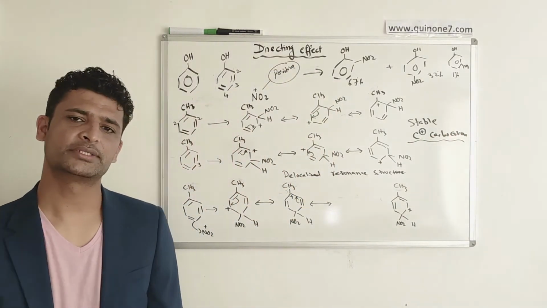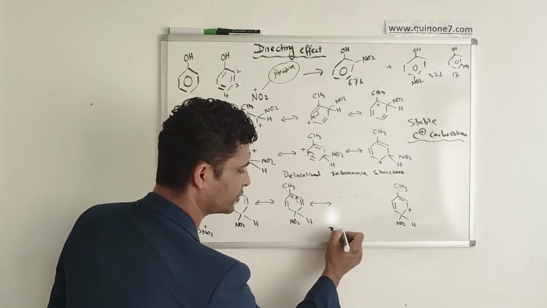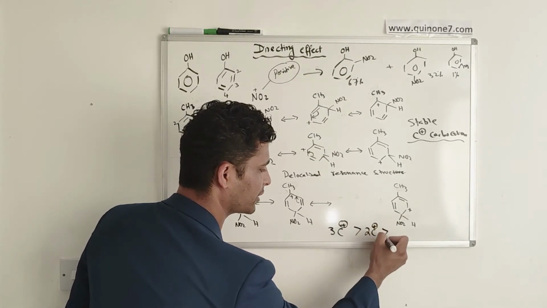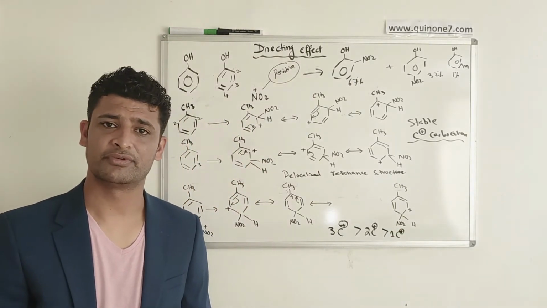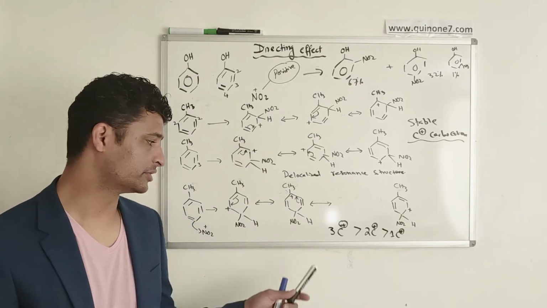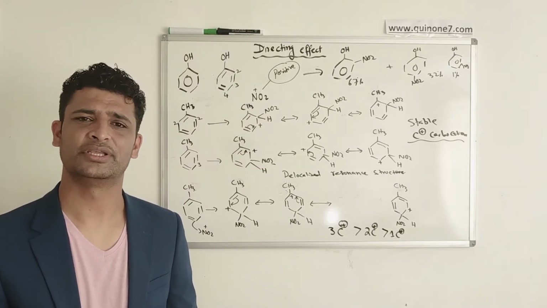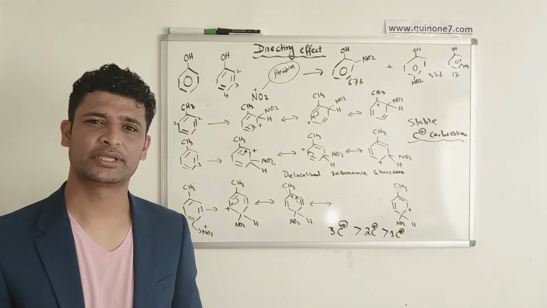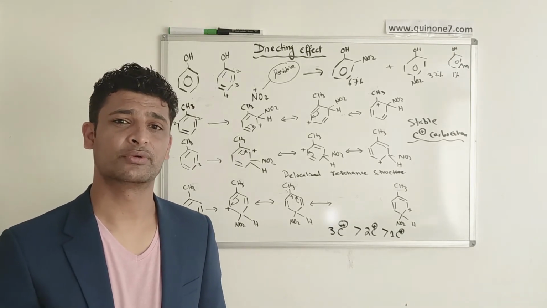Now, stable carbocations are produced. A tertiary carbocation is more stable than a secondary carbocation, which is more stable than a primary carbocation. When the carbon which carries the positive charge is attached to 3 carbon atoms, it is known as a tertiary carbon atom. Let me give you a tip. When you deal with benzene, you always actually have a secondary carbocation in all cases. There is only one case when you're going to get a tertiary carbocation in the system, when you actually have an alkyl group as an existing group.